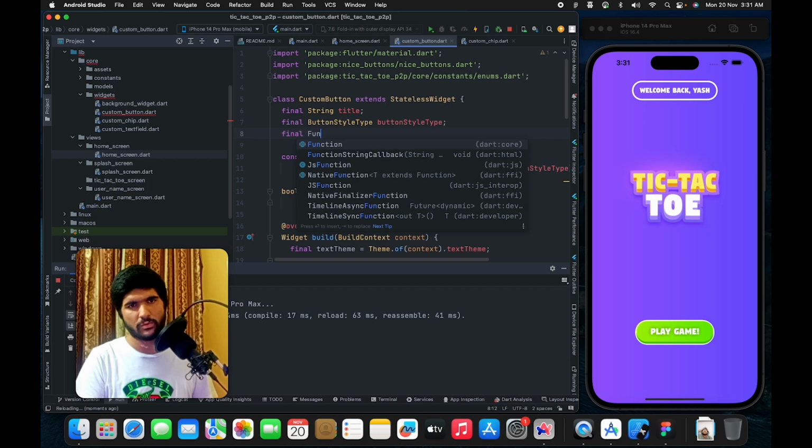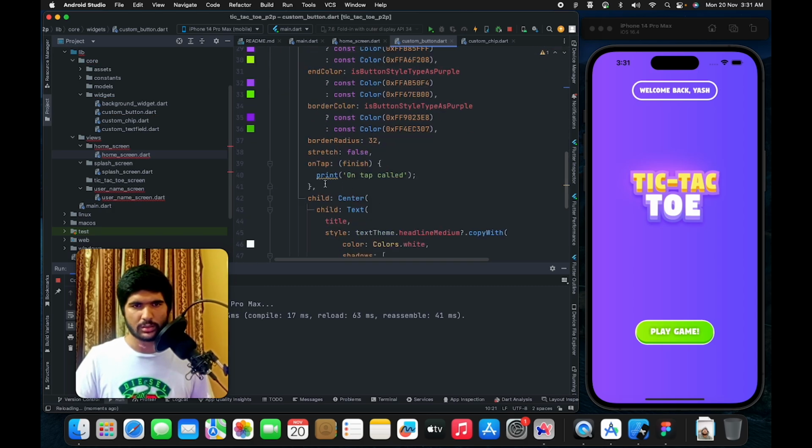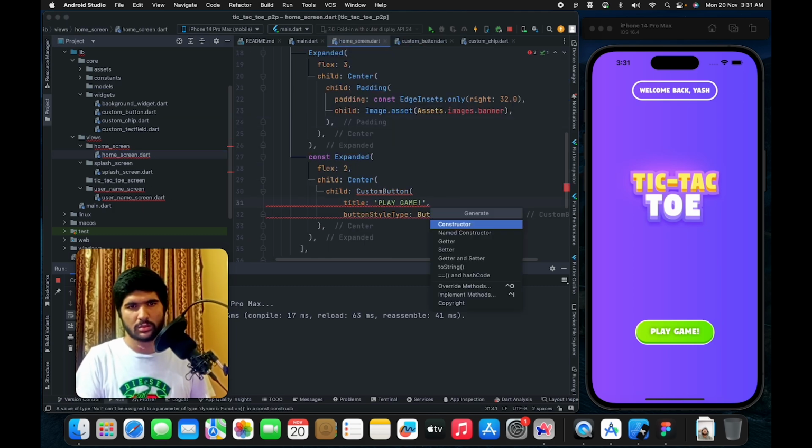So final function on tap will connect the on tap as well. So on clicking we'll call on tap dot call. Now this on tap we'll add inside our home screen.